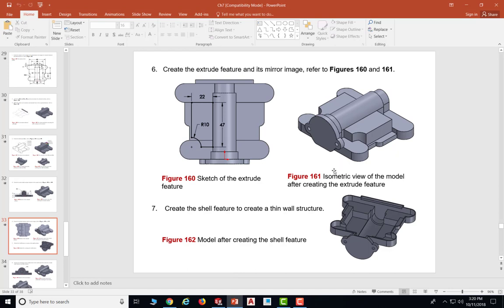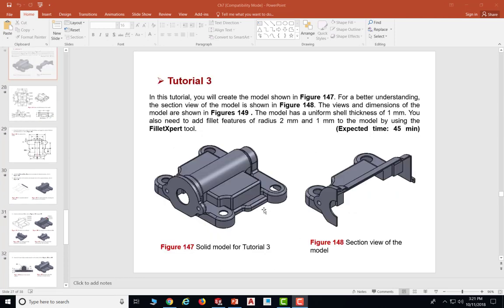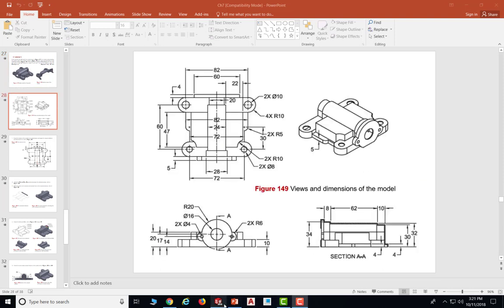After that, the next step is to create the shell feature. Okay, the shell feature. So let's figure out the thickness of the part. It says the model has a uniform shell thickness of 1 millimeter. All right, we'll do 1 millimeter there.